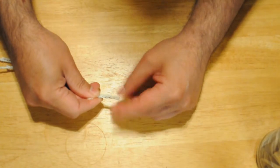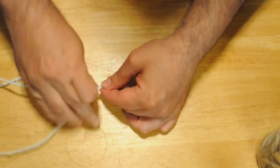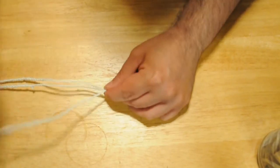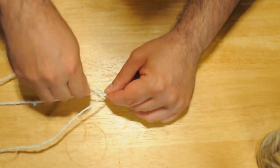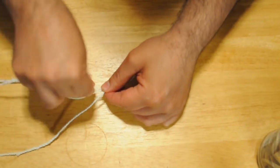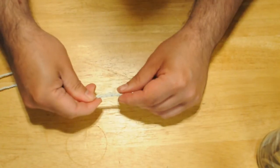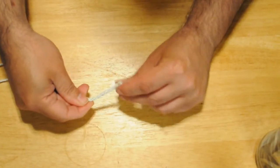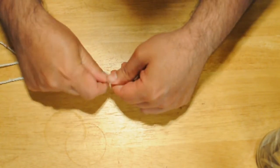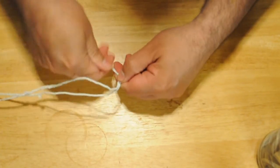So once you tighten up each strand, it will fold over and start forming the 3-strand cord. But it's not quite all there is to it. I mean, that's a lot of it, but after you get to a certain point, not quite there yet. Just keep twisting tighter. Okay, like this. Alright, so once you get it sort of tight, what you're going to want to do is start untwisting it. Hard to explain. But you pull it, and these get even tighter still.